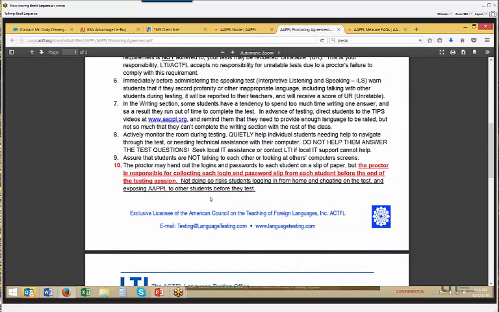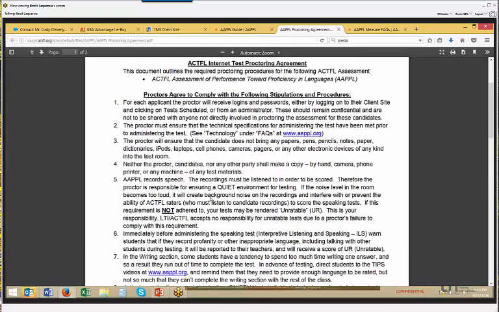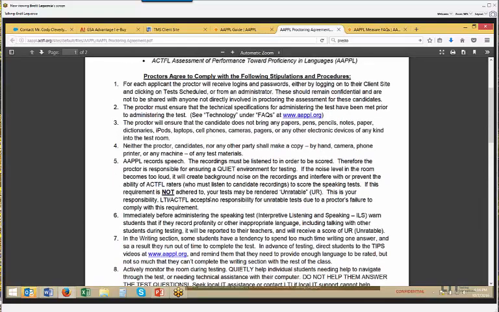You should not see any phones out, no smartphones, no pens and paper. Students shouldn't be talking to each other. If a student has a problem with technology, everyone should be sure not to help the student with the test, only with the technology. Students should not be asking for help on how to answer a question, and no one should be providing that. It's very important to make sure that the noise level in the room where the test is taking place is quiet.